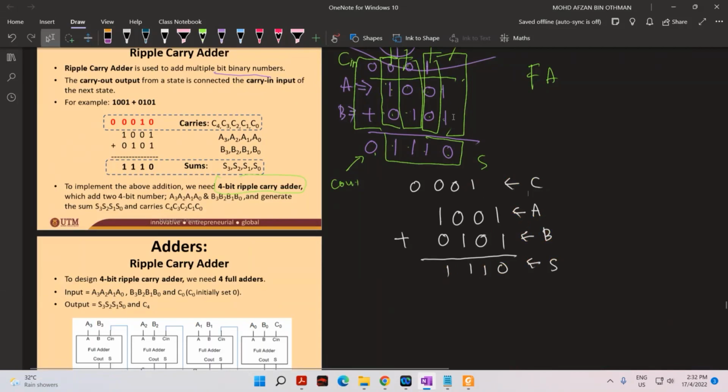Okay, so what we're going to do? Ingat balik semula, kita punya full adder tadi. Full adder, kamu akan ada A, B, C in untuk input. Output kamu ada sum dengan C out.